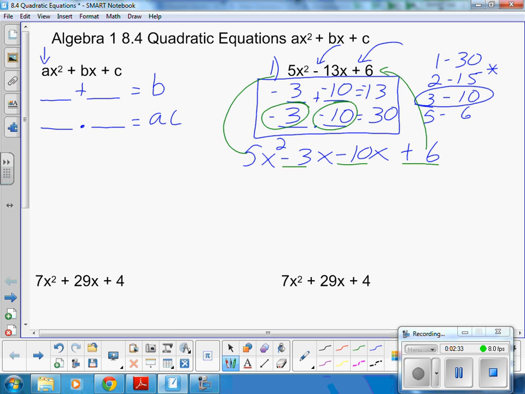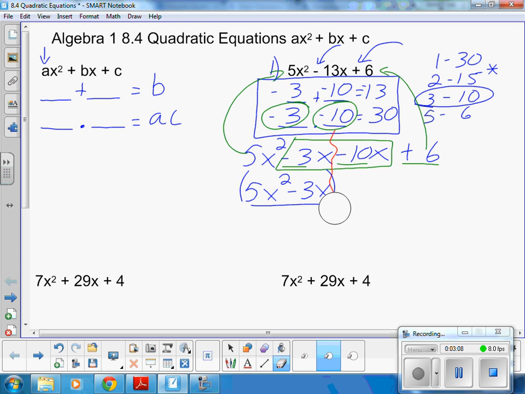Just like the 5x squared goes back to the original equation, what I have is these two middle parts. Okay? Whereas in the past, we only had one number there. Now we have two of them. Those are the two numbers that add up. Because to factor now, I am going to do AC split the middle. I am going to factor by grouping. So I'm going to look at 5x squared minus 3x.